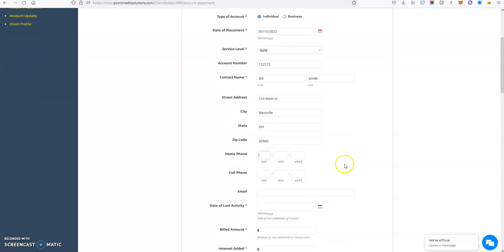Okay, the next space is for home phone number, cell phone number, and email. Now, sometimes you won't have all this information, even with the address. You won't have an accurate address. Maybe you have an older address, but we need whatever information you have available. Put that here so that we have a place to start when we do skip tracing for a new address or phone number or email address. So let me put that in here.